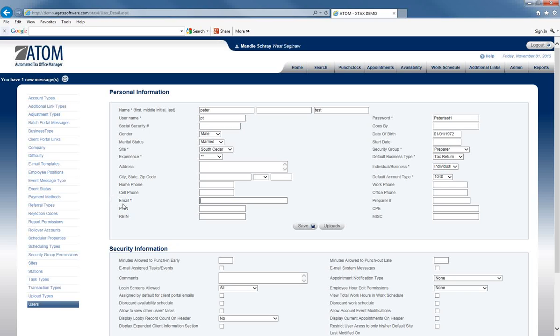The email, you can see that the email is a required field, and this is required because when your users log in, if they forget their password, they can click on the link that says forgot password, then Atom will email them a new password. So they can have an email address in here. They could also have a cell phone number, and then that could be text to them as long as it has the cell phone number and the cell phone provider.